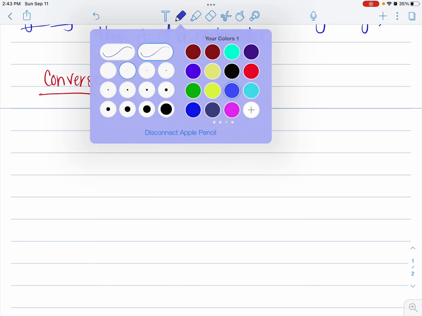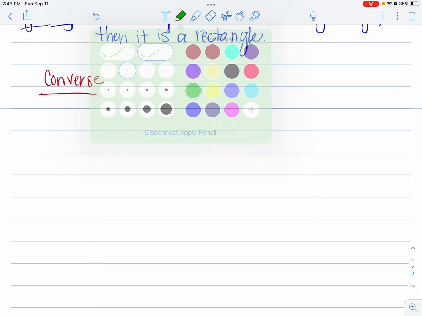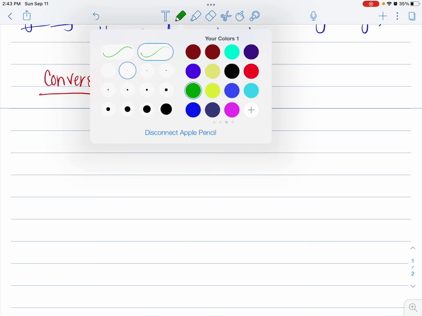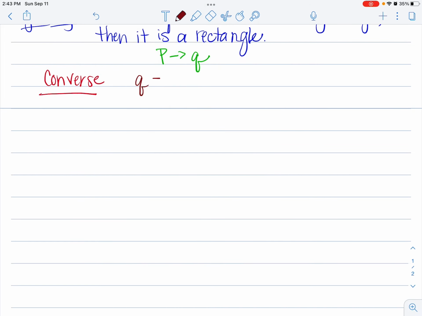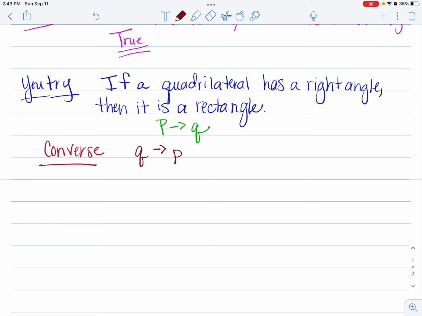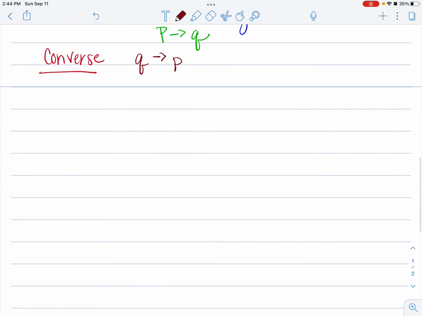So the converse of a conditional statement is just when you reverse the hypothesis and the conclusion. So just a reminder, if we think of a conditional statement of if P then Q, again, P was the hypothesis and Q is the conclusion. The converse of that would be if Q then P. You literally just switch the words behind the if and then. The if and then are going to stay in their place. It's just the verbiage. So if I were to go back up to the you-try-that we just wrote down, the converse of that would be: if a quadrilateral is a rectangle, then it has a right angle. So we're going to practice that here in just a second.